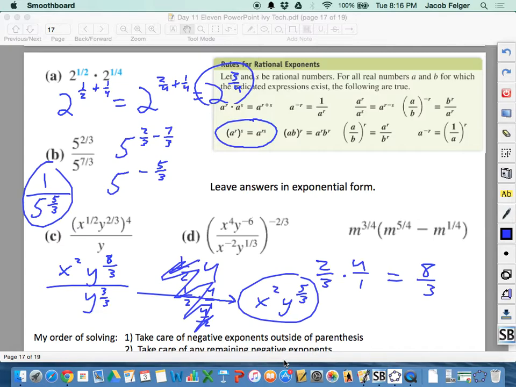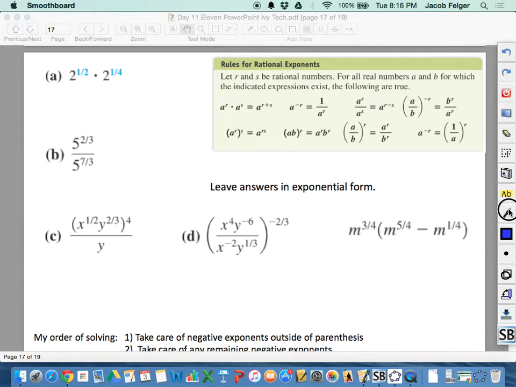So there's just a single y there, which would be y to the 1, and 1 is the same thing as 3 over 3. And I knew that I needed 3's because I had 8/3 at the top. I had to get the common denominator. All right. So how about this one here?